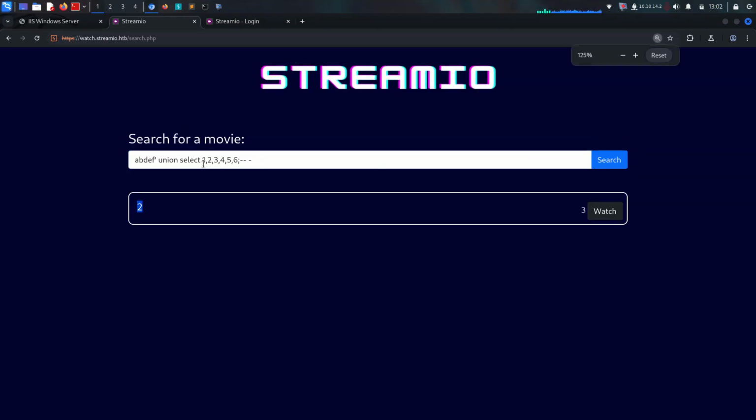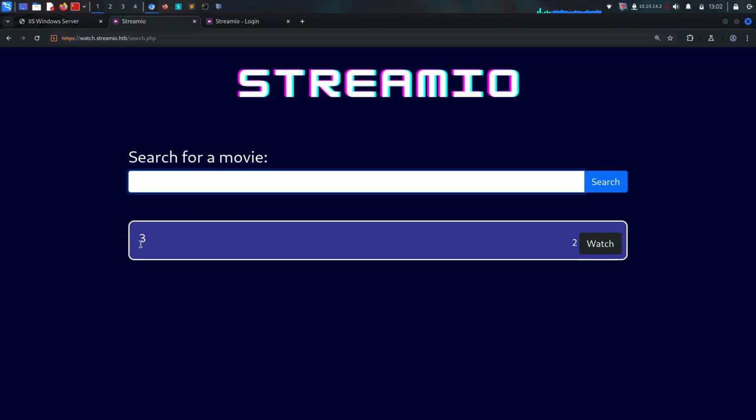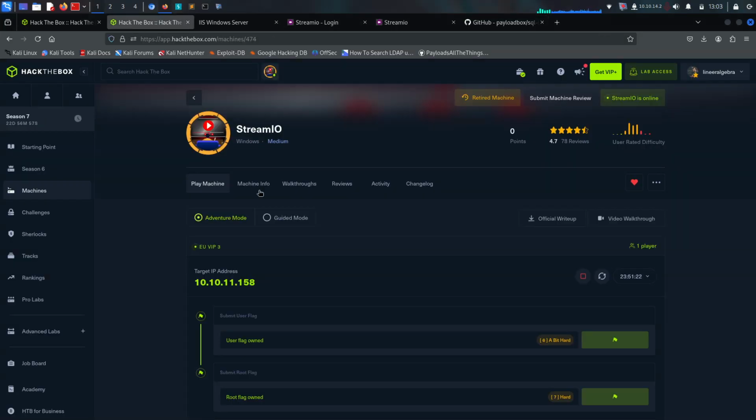So that does not mean it's just giving here the 2. It means it's about the second value. For example, change 3 to 2, 2 to 3, and then you will see here 3. So that means it's going to be our payload with 6, and then we can now do enumeration. So we are working on a Windows machine, so we have to check for MS-SQL or MySQL.